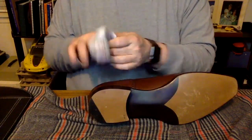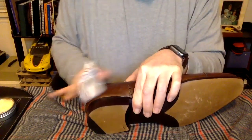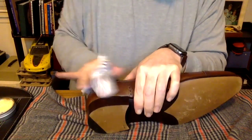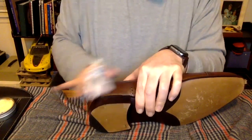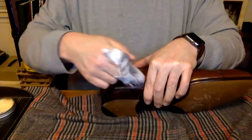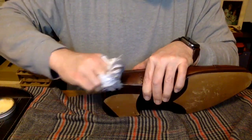Now I can feel the pattern on here, so I'm actually going to take a little bit more and try to get enough built up so that I stop feeling the pattern in my fingers, because if I can feel the pebble grain, it's probably not going to cover it the way that I want. All right, now, done a good job covering it, you can see, but of course now I got stuff all messed up on the side there. I clearly used too much.